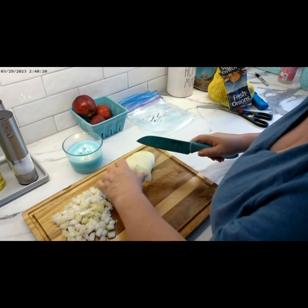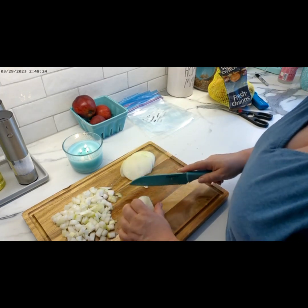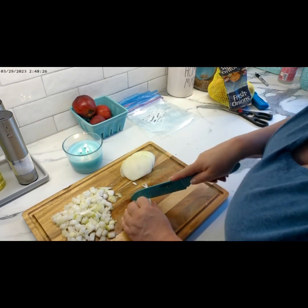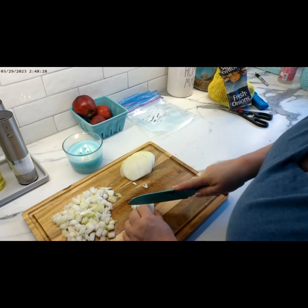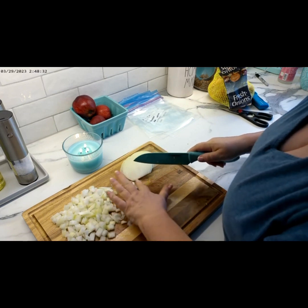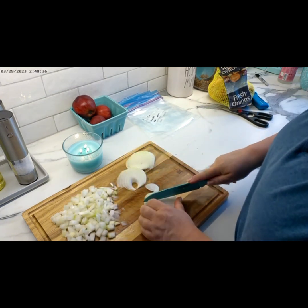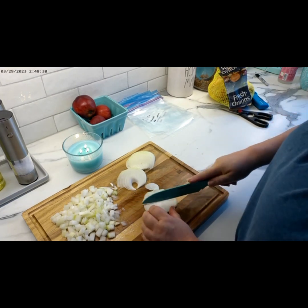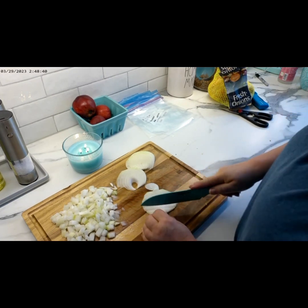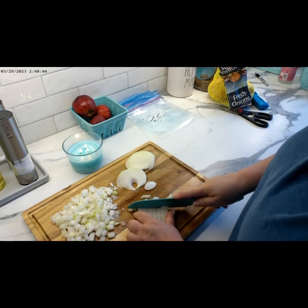The grocery store had a bag of 2 red peppers, a yellow pepper, and an orange pepper for approximately the same price as 1 green pepper. So I did not buy the green pepper. I bought the bag of red, yellow, and orange peppers, and mine will not have any green pepper in it.